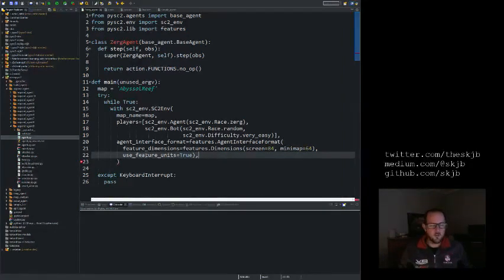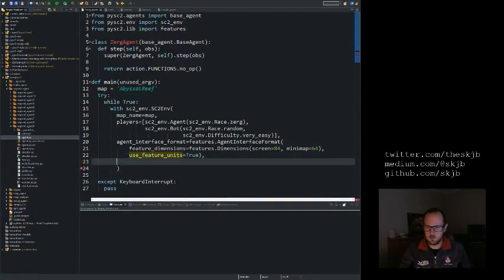It's probably not true to observing the pixels and acting, but I find it's a lot easier to work with, and gives you a little bit more information that just isn't visible elsewhere. That's kind of crucial to operating. So that's the agent interface format. Okay, just tab those in a little bit.